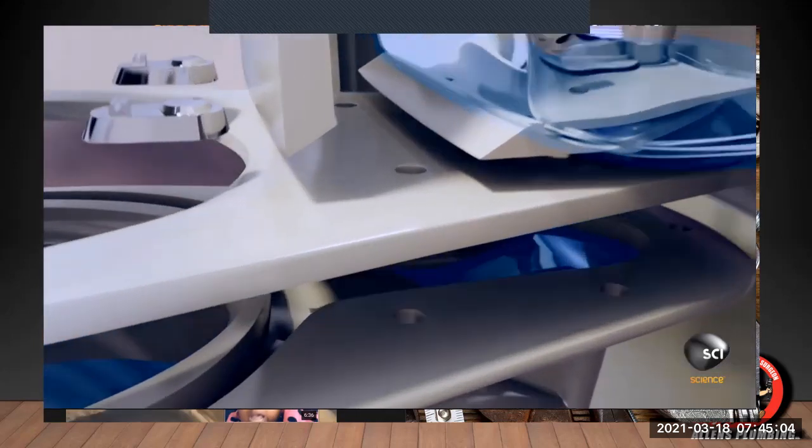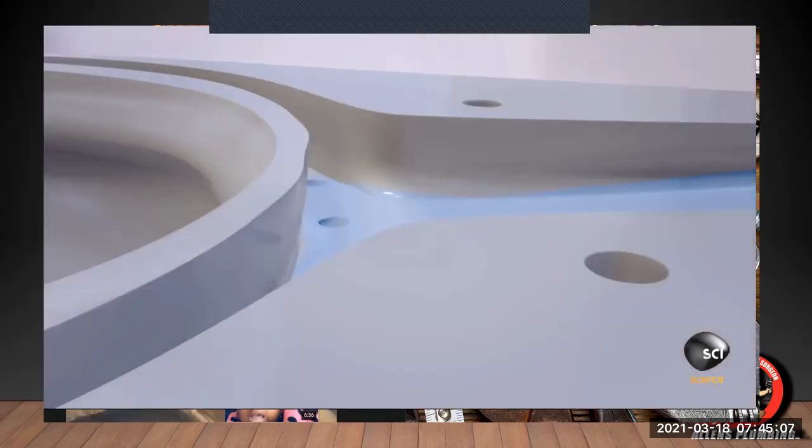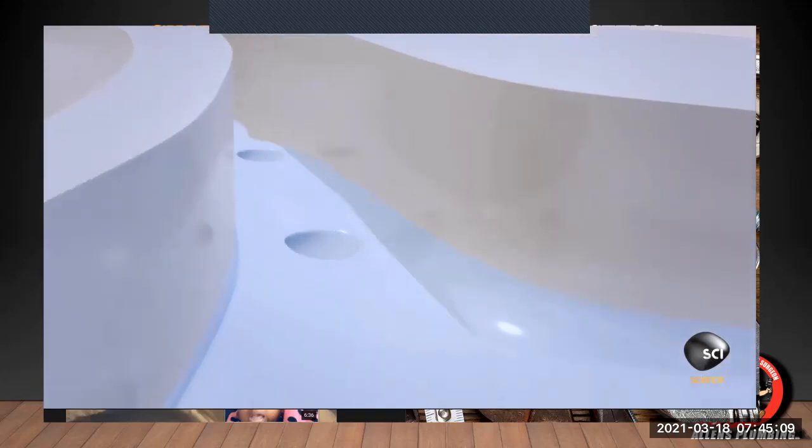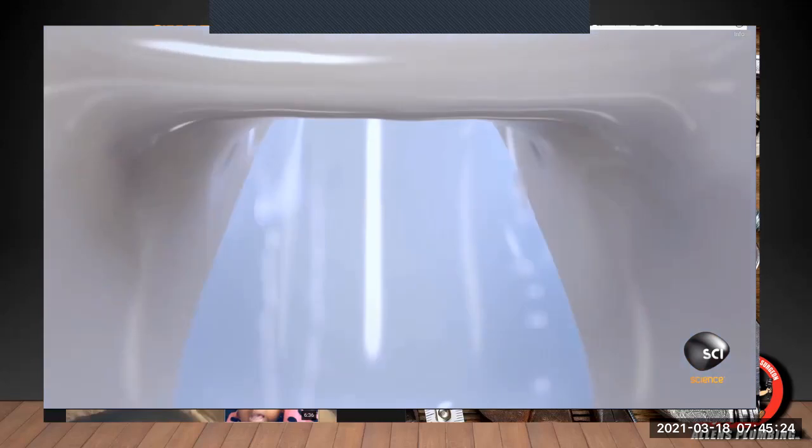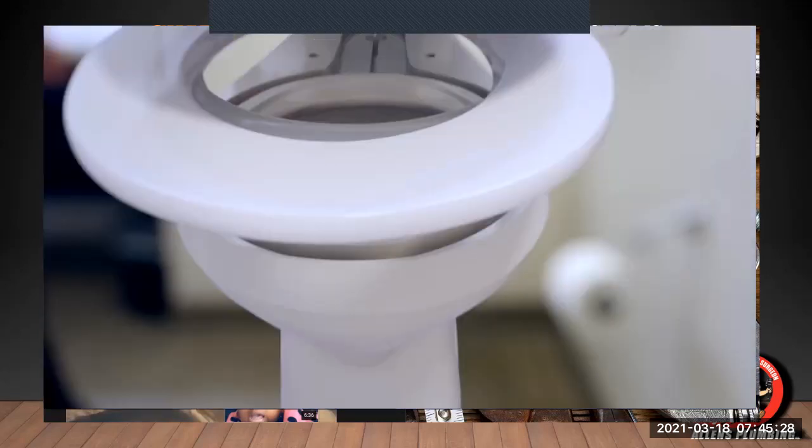The flapper valve unleashes water from the tank into a channel under the seat. 20% flows through specially cut holes in the rim to rinse the sides of the toilet. The rest shoots down a high-speed pipe, rushing through the bowl as a powerful flushing jet that can take care of any business.